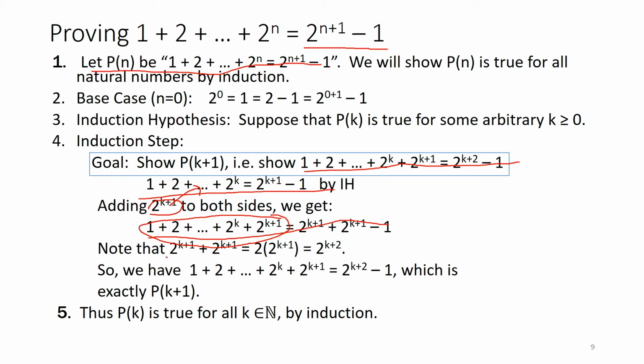If we simplify this part, this will be 2 to the k plus 2 to the k plus second. Anyway, this part can be substituted this way. This will be this, and this one is the same as this, the original definition. That's why P of k plus 1 is also true. So that means our claim is true.